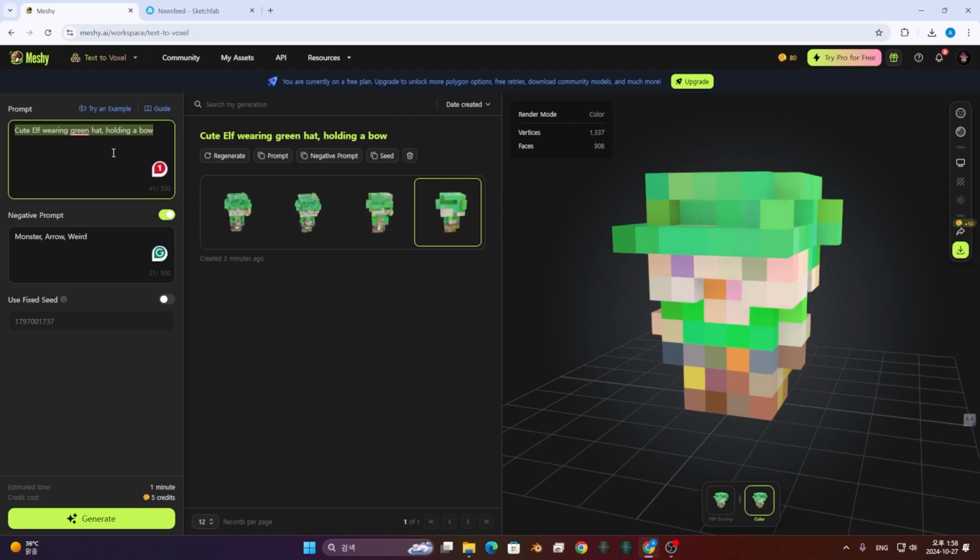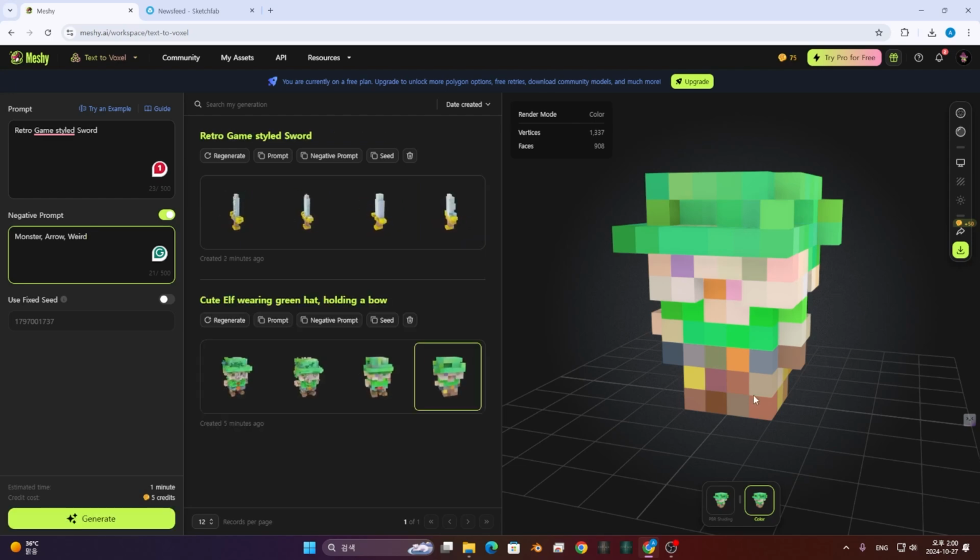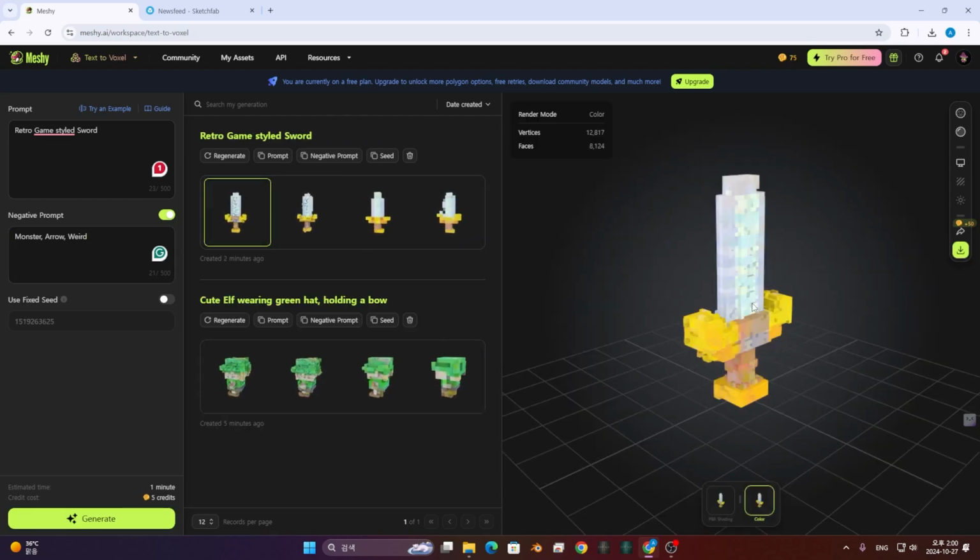And just let me try one more. Maybe sword. Retro game styled sword. And let us try this generate again. And here's our cute sword.